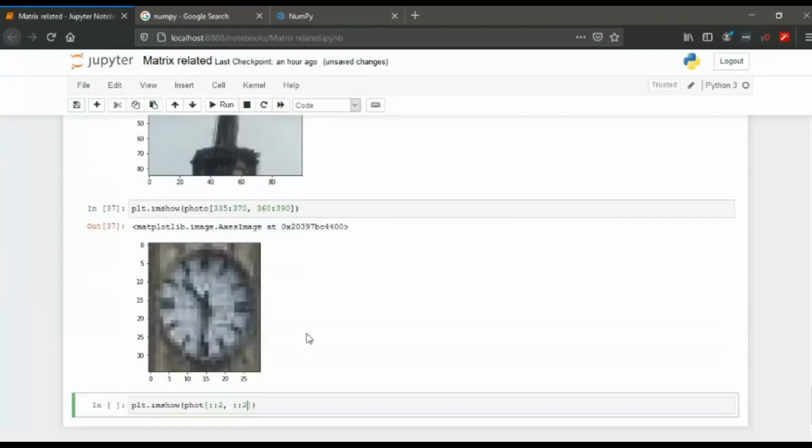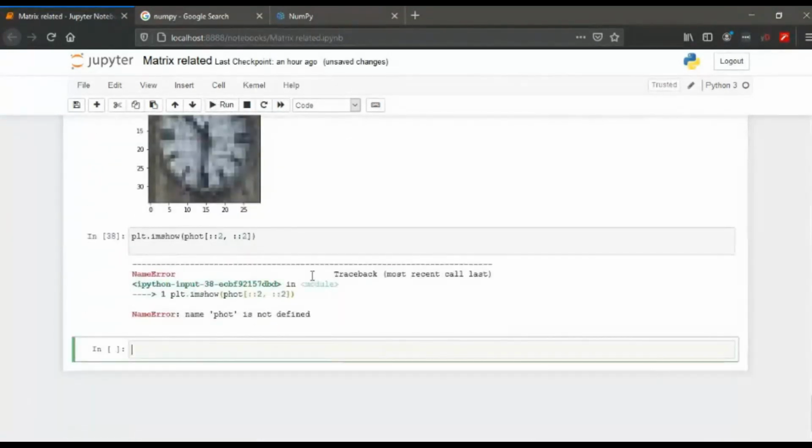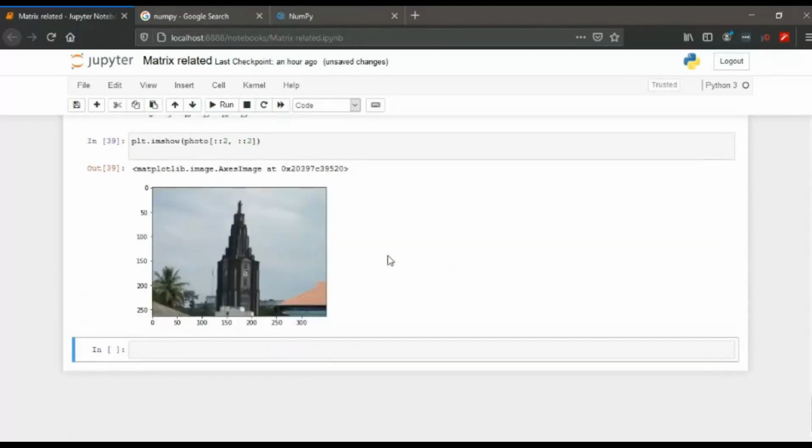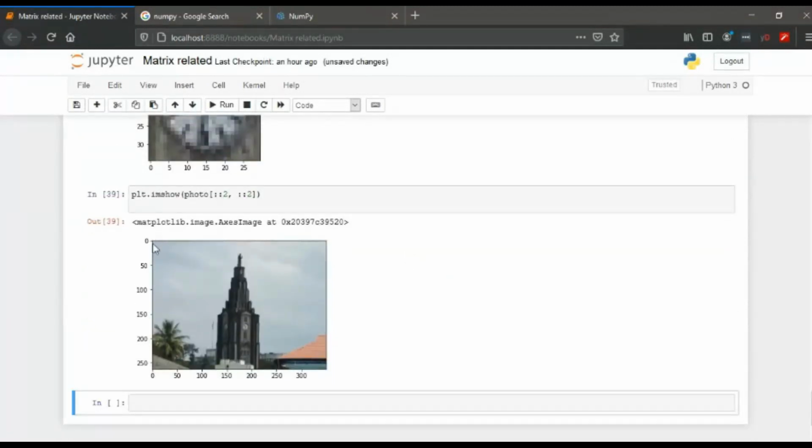Okay, and I'm going to show you that. See, the photo which was 525 is right now 200 and something, and what was 700 is right now 350 something. So this is image compression. Okay, I have reduced the size of the image by 2.